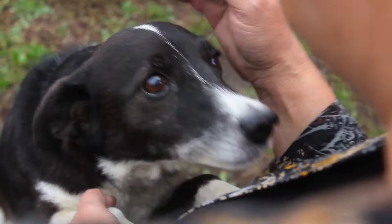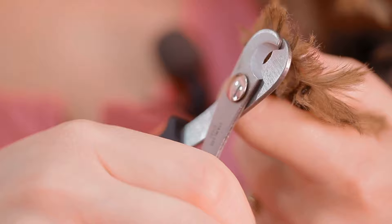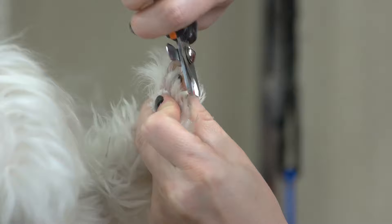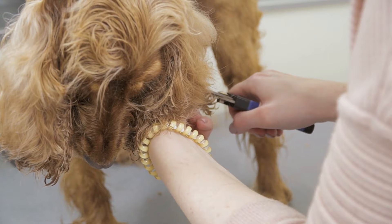To prevent nail problems, all you have to do is clip your dog's nails regularly — don't let them get too long, and trim them as often as necessary. Make sure to do it the right way so you don't cut the quick. A nutritionally balanced diet with plenty of zinc and omega-3 fatty acids can also help keep nails healthy and strong. If you do run into nail issues, topical ointments are usually enough to treat them. If you accidentally cut the quick, have styptic powder or gel on hand to stop the bleeding. If it's an ingrown toenail, it first needs to be cut and then treated with antibiotic ointment.